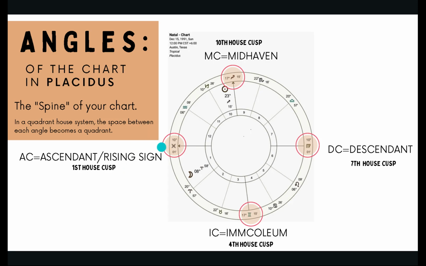Well, we're going to look at the first house. And in Placidus, this first line sets the ascendant. So I know that my ascendant in this chart is 10 degrees of Pisces. And I know exactly opposite is 10 degrees of Virgo. So that must be my DC, my descendant. My midheaven in Placidus is always the 10th house cusp, this line by the 10th house. And if I follow it up, I can see that I'm 17 degrees of Sag. I know my IC, which always is the 4th house cusp in Placidus, it's Gemini because it's always opposite.